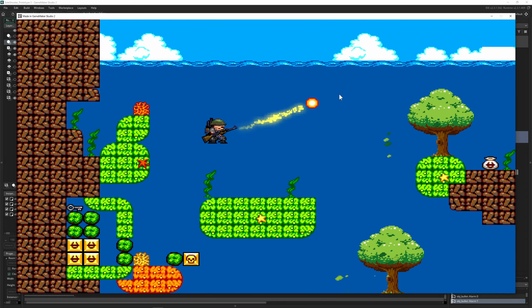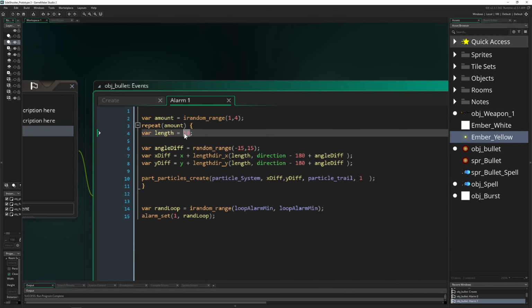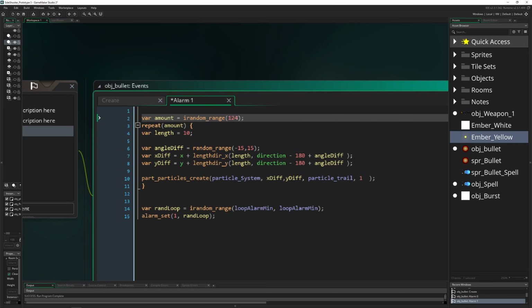So let's check it out. As you can see, ooh, this is clustering quite a lot, but it doesn't look too bad. There is a little space in between. If you want to avoid this, make the range smaller, or for example the length, how much you want to divert, a smaller value, but I guess 10 is alright. Let's go between 1 and 2. Whoa. And then we're pretty much finished here.